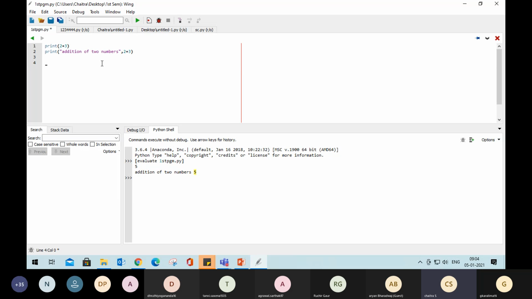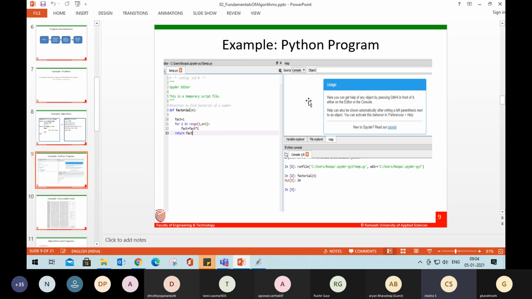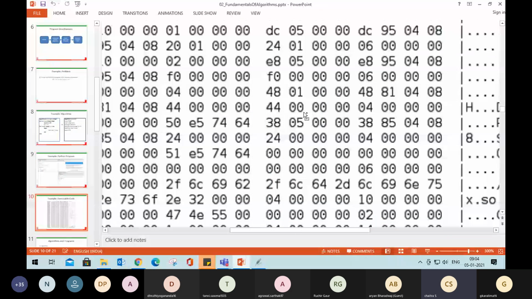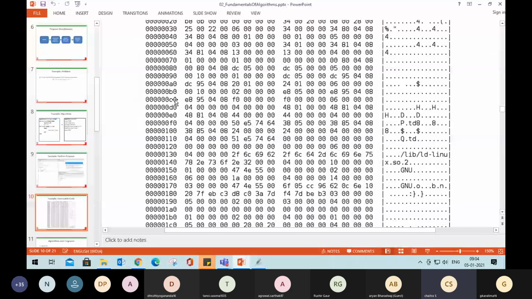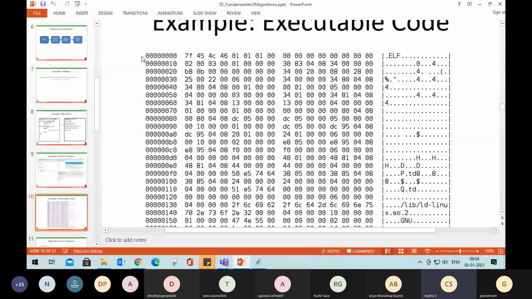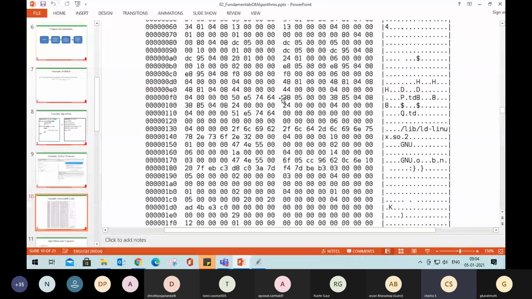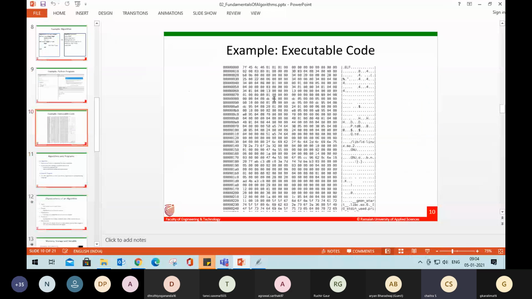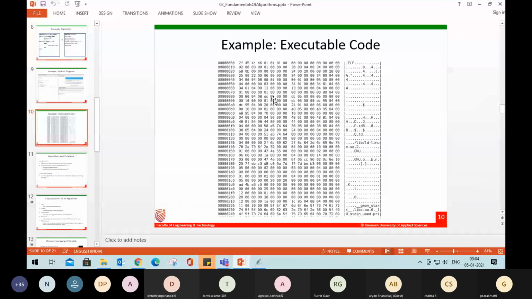Here we have executable code. Whenever I give the command run, it will be converted into zeros and ones, so we call it executable. This is an example of that.